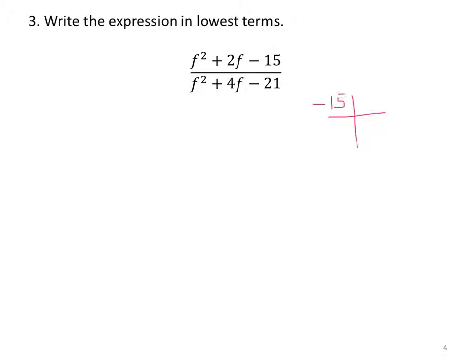we have to find 2 numbers that multiply to negative 15 and add to 2. And so 15 has 5 and 3, and it has 15 and 1. Well, 5 and 3, the difference of 5 and 3 is 2, and we have to multiply to get a negative number, so one of those numbers is going to be positive, one is going to be negative. If the larger number is positive, then when we add them, we will get a positive, which is what we want. So our 2 numbers are 5 and negative 3.